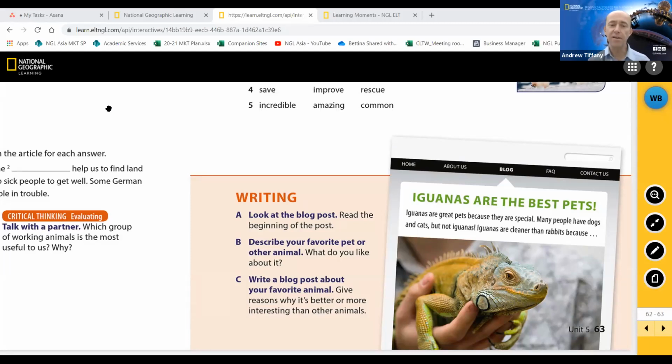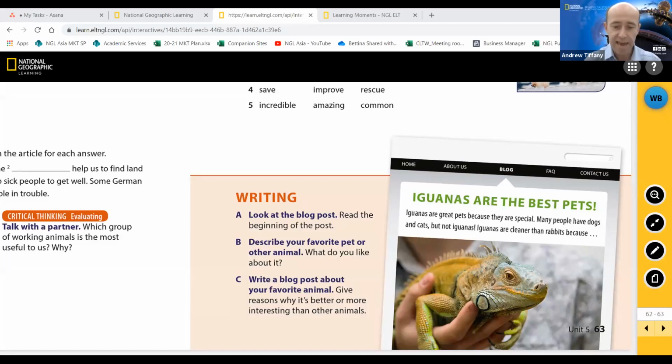And then we've got a reason, okay? So here, part B, it says, describe your favorite pet or other animal. What do you like about it? So if it was me, for example, in the chat box, I could say, cats are the best pets.